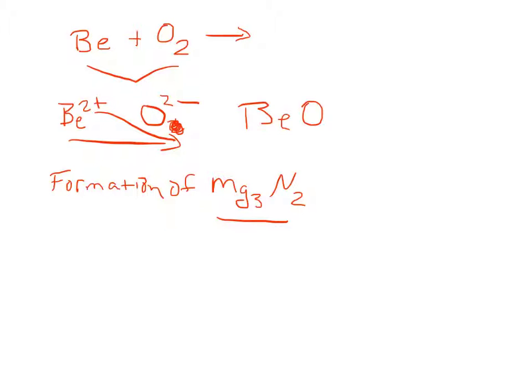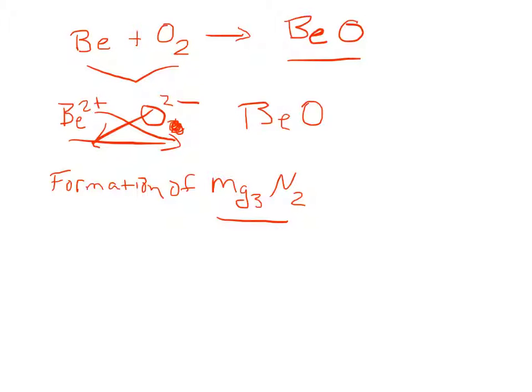I know you want to say, oh, well, we trade them, but when it's a 2, we can't do that. So it's BeO. That's what's formed, BeO. And then when that's formed, now you have to balance the equation. You cannot go back and change things. This was the product that's formed. We know that's correct. Don't change it. Don't add a little 2 to it or anything like that.